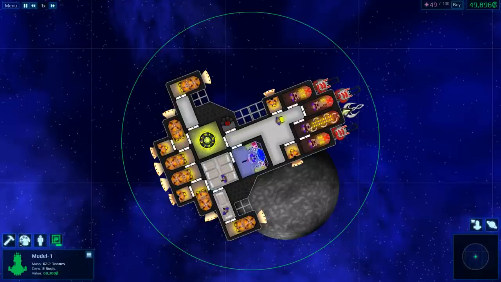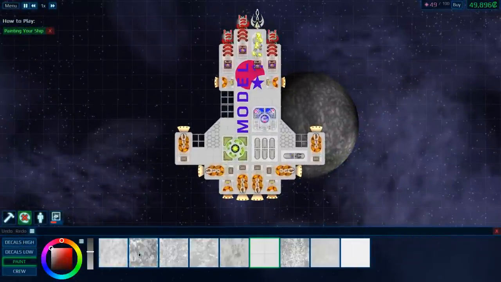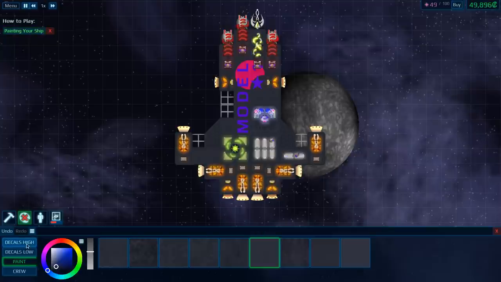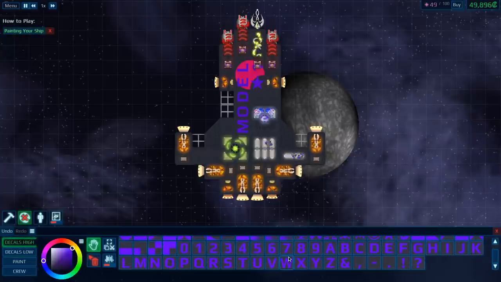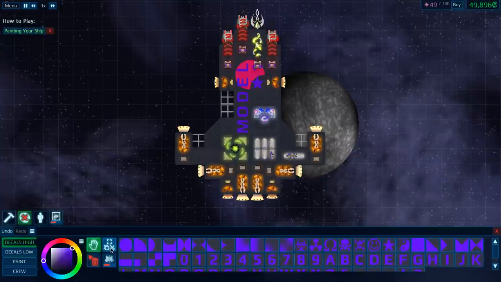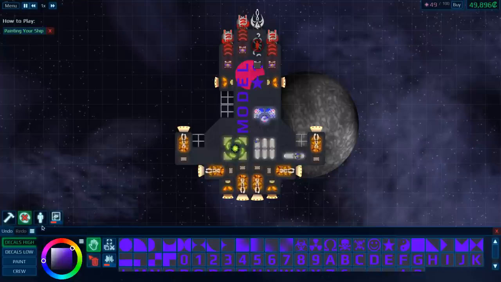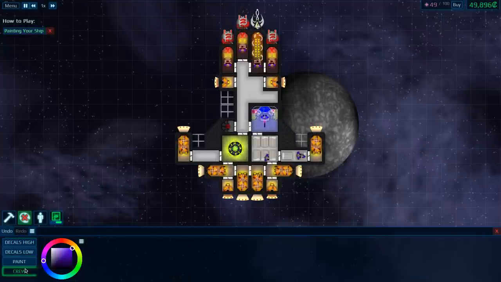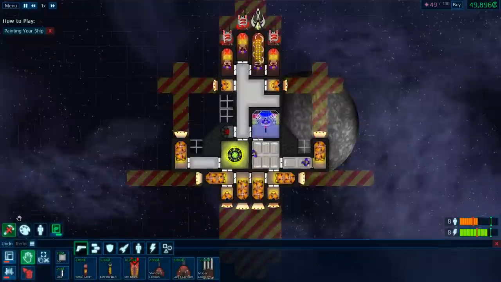So what else can we get? Can we paint it? Oh, we can make it red. Can we make it blue? Metallic blue? That looks... Decals? Oh man, there's all sorts. I didn't see this stuff before. And you can select things? Awesome. Decals low. There needs to be a little Blitz logo on there. There's the crew. Cool, man.